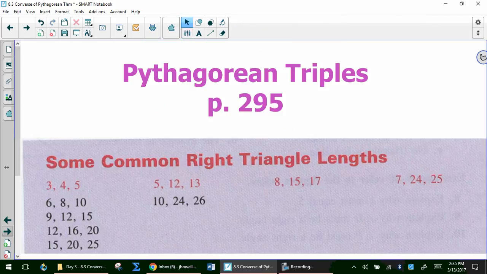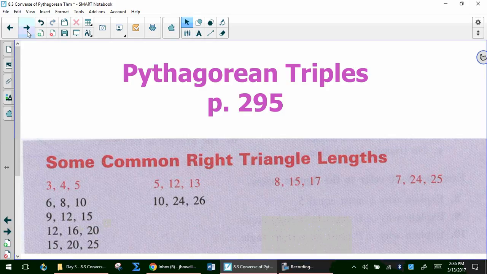So here's a list of a bunch of Pythagorean triples, and Pythagorean triples we'll talk more about next class, but some common right triangle lengths. We have 3, 4, 5, and there'll be multiples of those; 3, 4, 5 triangles are some Pythagorean triples. And then from there, it builds up. Pythagorean triples must be integers, so you can't have fractions and everything in between. So we can look more into that next class.